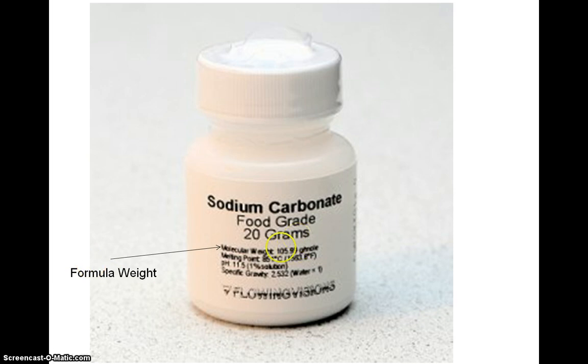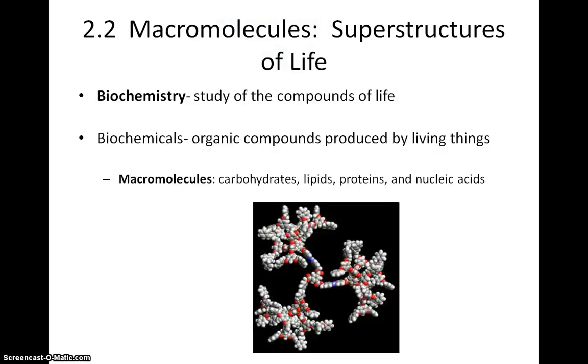So this is 106 grams is what 1 mole weighs. So if I measured out 106 grams of that onto a scale and I dumped it in some water and dissolved it, that means my solution would be a 1 molar concentration. Okay? If I added more, it would be a stronger, more concentrated solution. If I added less, it would be a less concentrated solution. And for our purposes, that's all we really know. That's all the basics of chemistry that underlie biochemistry. So in the next lecture, I'll give a quick overview of macromolecules and some important biochemical molecules.